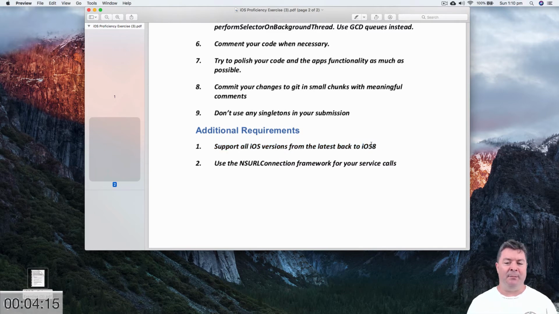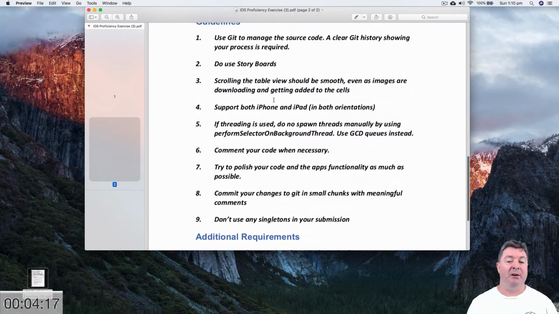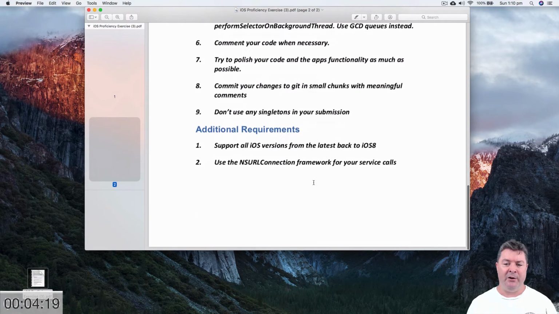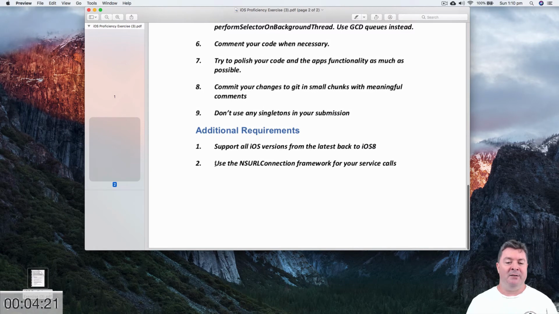That causes a minor issue for the refresh functionality, because it changed in iOS 10, and use the NSURLConnection framework for your service calls. And of course, it's showing the age of this proficiency exercise because it's got the NS in front of it. So anyway, we're using URL sessions to do this.